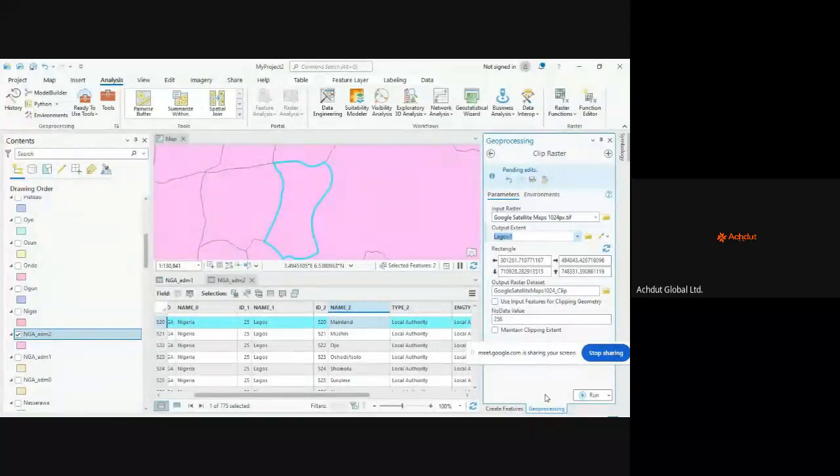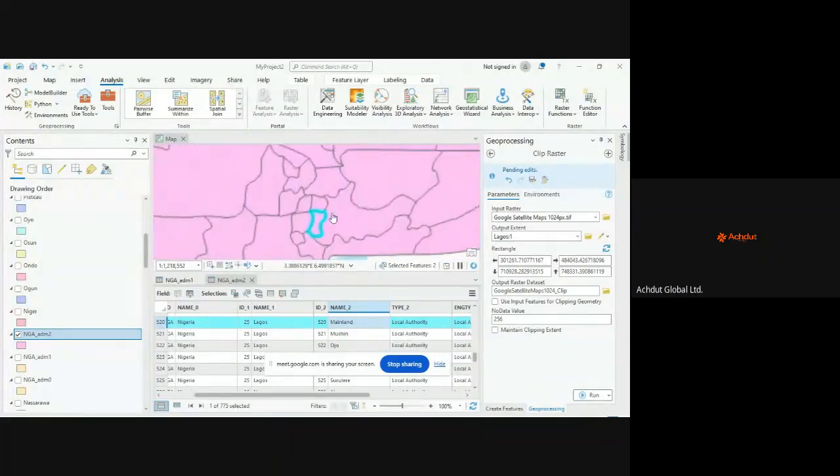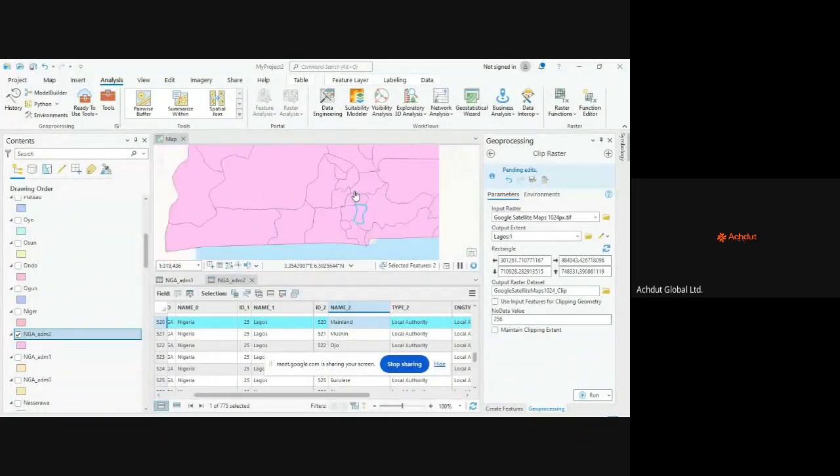And yes, once we are sure everything is correct, we just click on run. Of course, it is not correct now because this is imagery of Kaduna and we didn't wait to load it. We had to remove it. If you run this now, it will clip out Lagos out of the entire state.